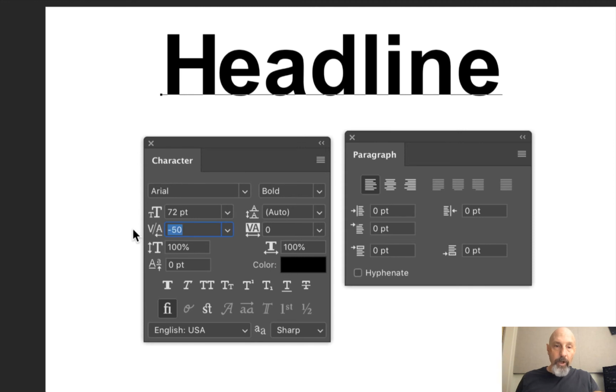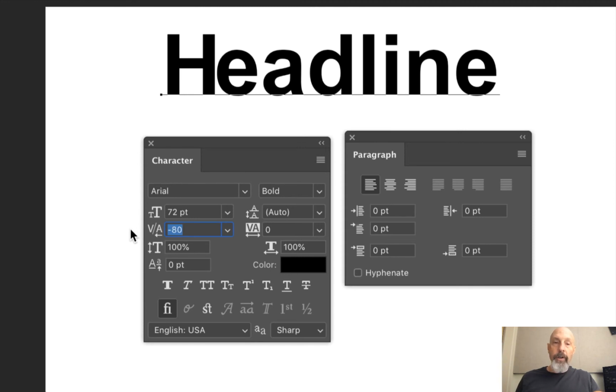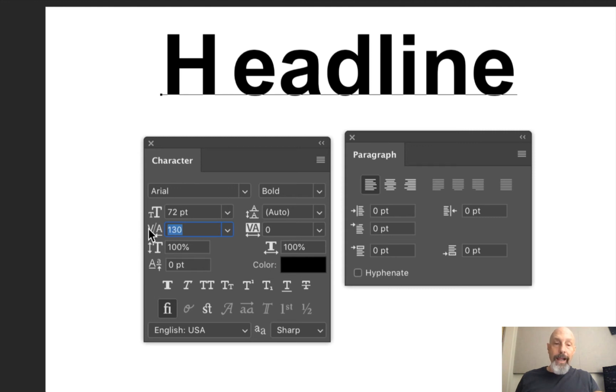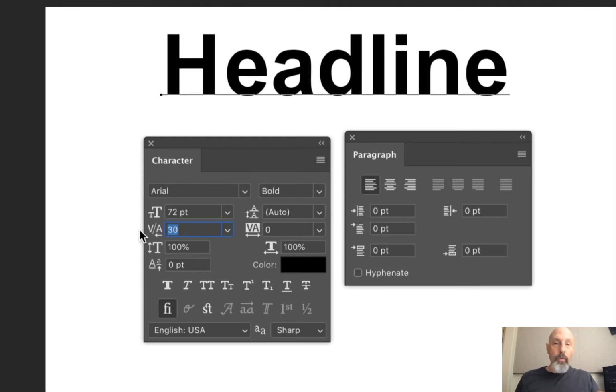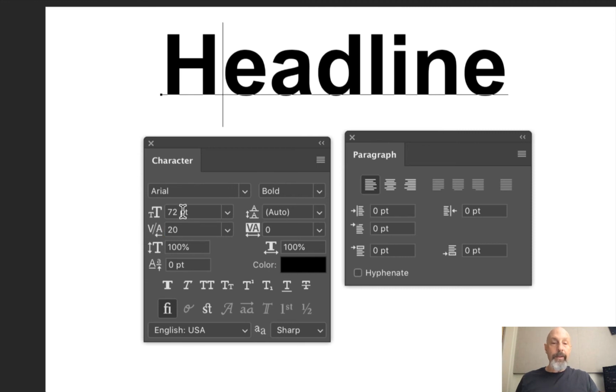And sometimes you want to close it up or kern it in. Sometimes you want to open it up and kern it out. Now, why would you kern? Well, when you kern headline type especially, what you're trying to do is keep sort of an even volume of space between the letters so that it doesn't look awkward. You can think of it almost like music where there's just a nice smooth beat between each letter. If it's off, then it gets a little bit awkward.